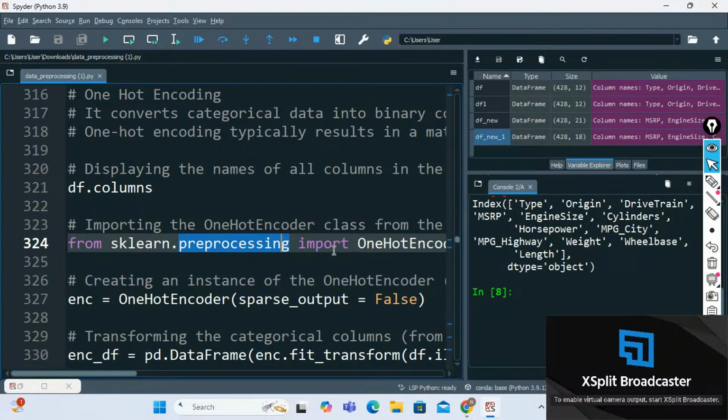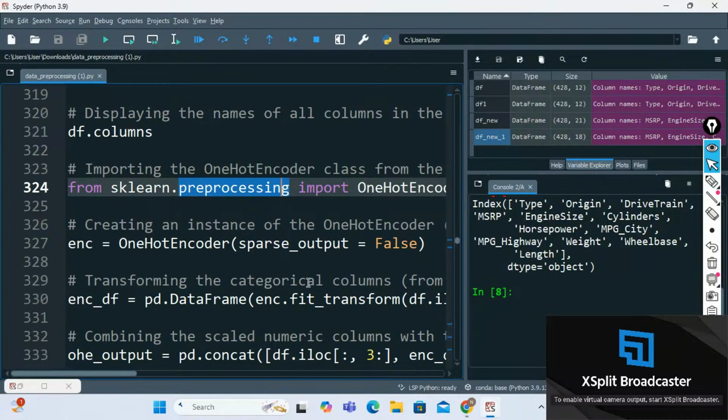One hot encoding is available inside a package called sklearn, also called scikit-learn. Sklearn is a package which is used for machine learning algorithms, because the majority of the functions with respect to ML algorithms are present inside the sklearn package.